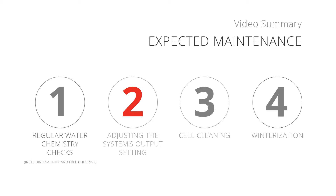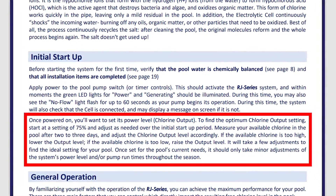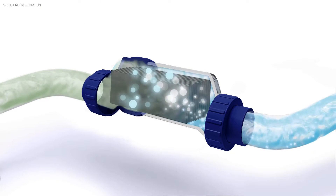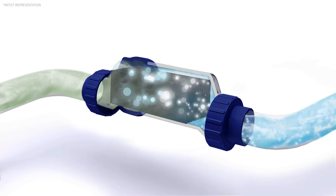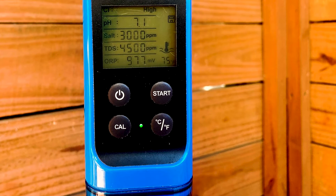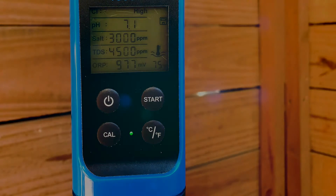Number 2: Making adjustments to the RJ output setting. At this point, you'll already have followed the instructions in the RJ installation manual to find the unique chlorine output setting that meets your pool's chlorine demand. Since a salt chlorine generator works at a set rate every day in tandem with your circulation system, your free chlorine levels will typically become predictable and remain more consistent. However, since your pool's free chlorine level is critical to allowing it to remain clean, safe, and swimmable, it is recommended to still check your water chemistry regularly.